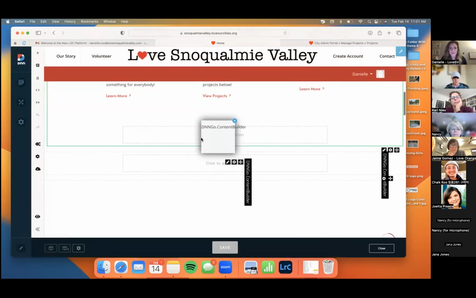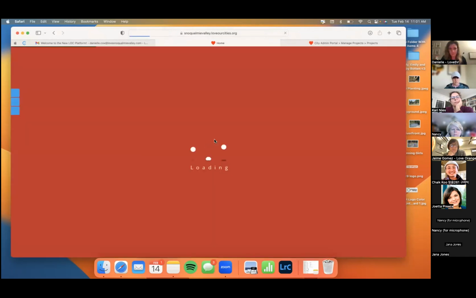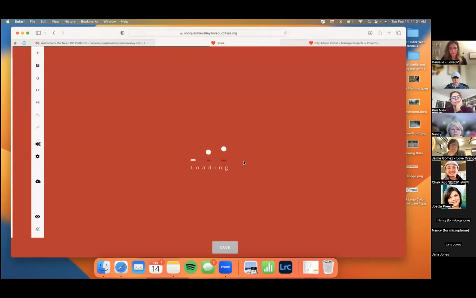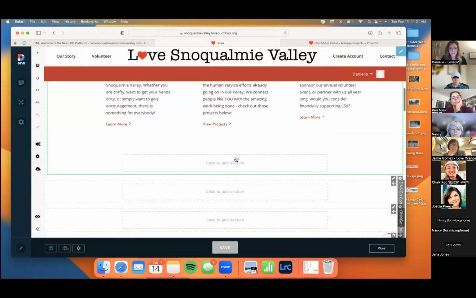So here is that content builder. And so what I'm going to do is I'm going to just drop it, and it's loading. And this is where that content builder ended up being.